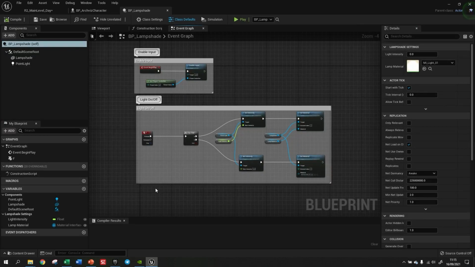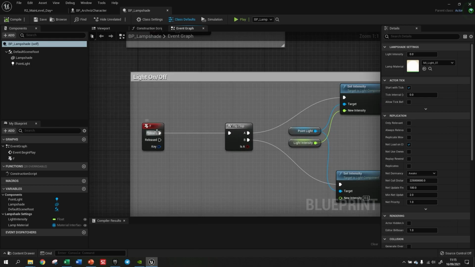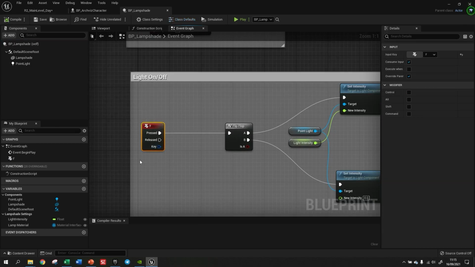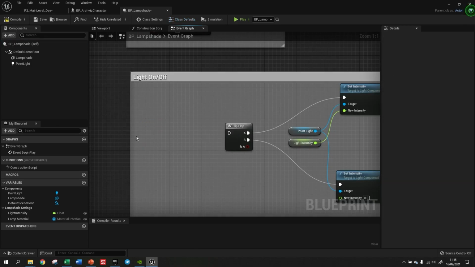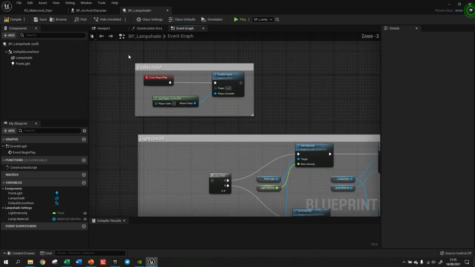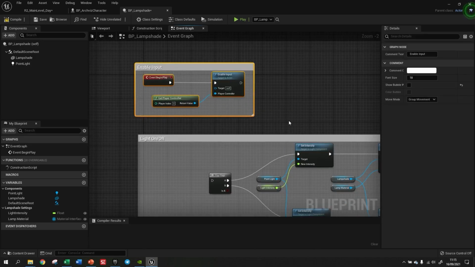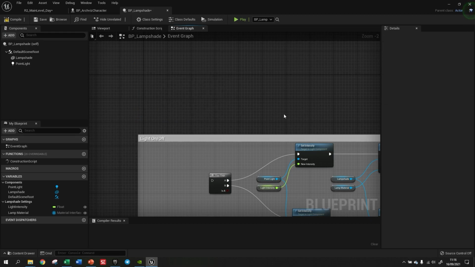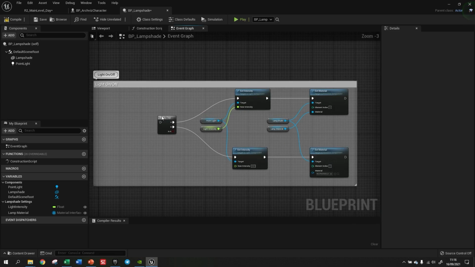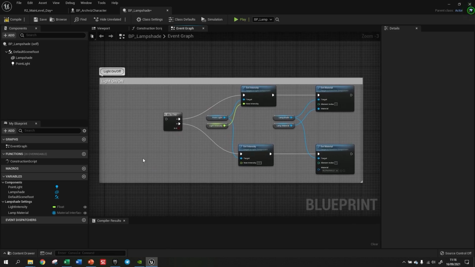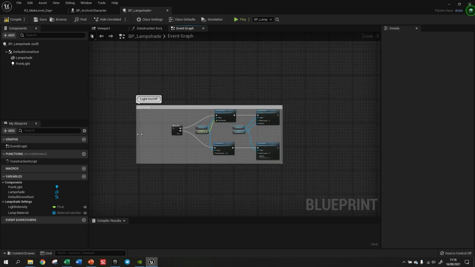So now that we're in our blueprint, just like we did in our previous class, we were using the F key here, weren't we? Now we won't be needing that anymore, and we won't be needing the enable input anymore because we don't have the keyboard interaction anymore. So we can just delete that, and we'll interact through the blueprint interface through our character instead.